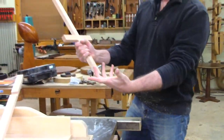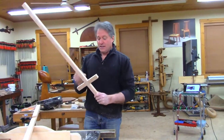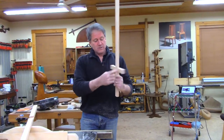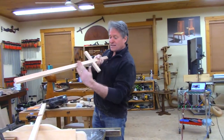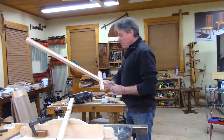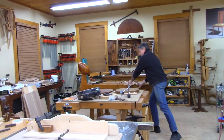But this is very primitive, right? You're not quite lightsaber. You're not quite Conan the Barbarian yet. You've got a little more shaping to do. I just kind of fudged that, but it was kind of fun to do. Then on the bandsaw we cut the angles, cleaned it up with a spokeshave, and brought it to a point. But I'm not going to mess with this other one. I'll just show you real quickly the crosses.